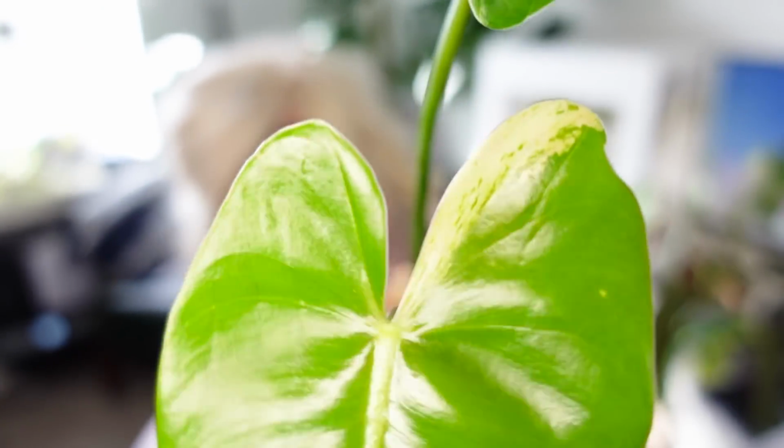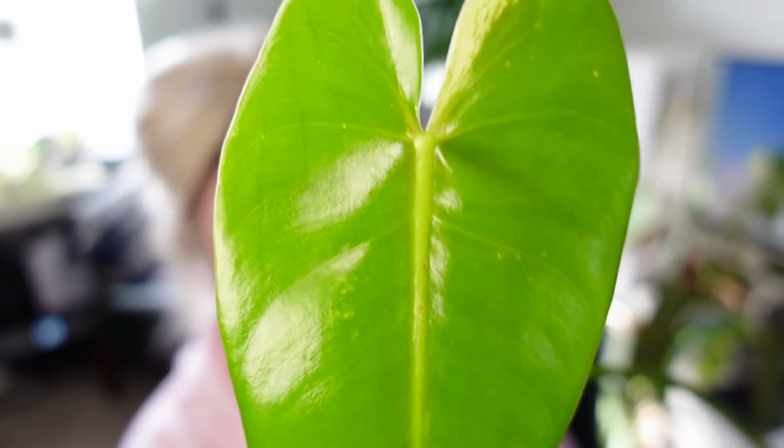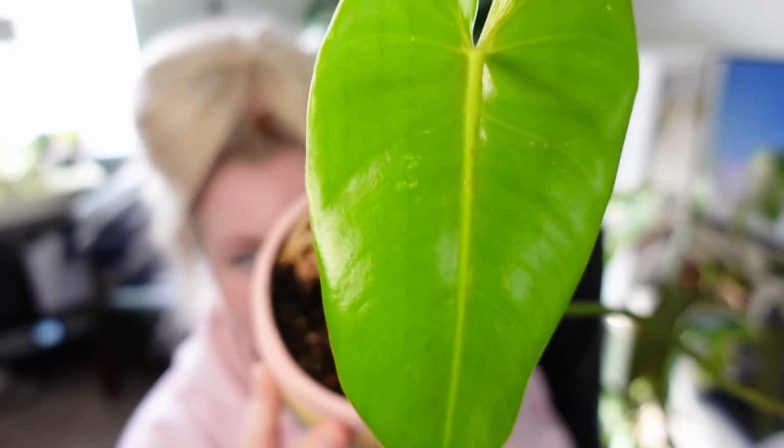The reason I love this plant so much is because it looks like God just took a heckin' sneeze on it and was like, all right, that's good. And this is the kind of variegation that we're starting to see show up there. And then there's actually a couple of very light splashes in the middle of the leaf, but at first I actually thought that this new leaf was less variegated than the last one, which I was very nervous about, but it looks like it's actually more variegated, so I think that we'll start to see it come in.